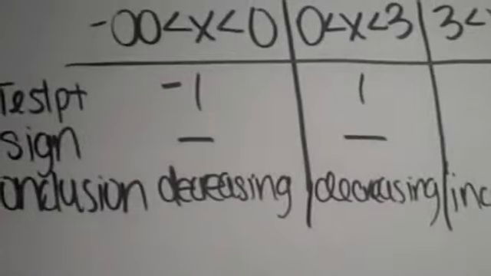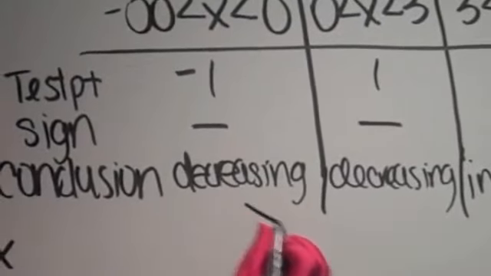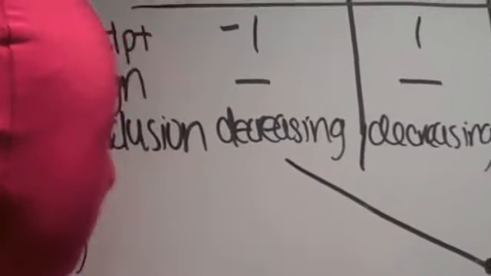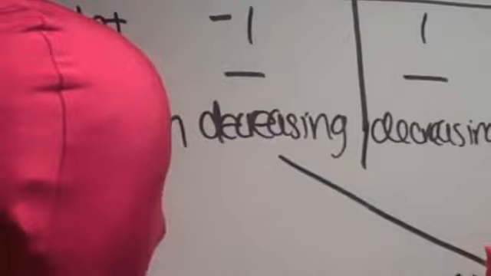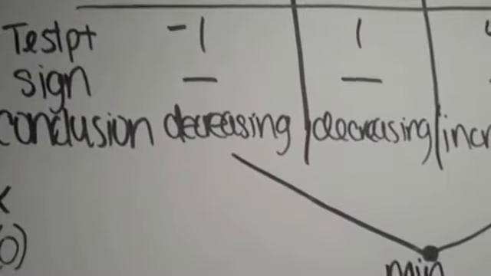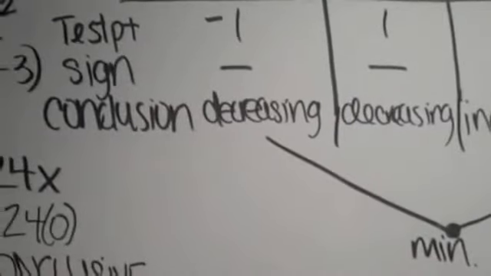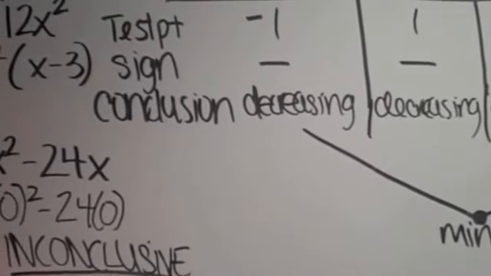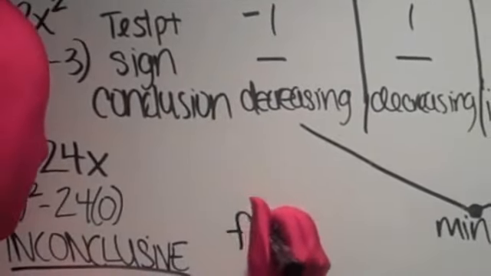Because the signs of the first two intervals are the same, we know that there is no maximum or minimum at 0. However, at 3, because there is decreasing and then increasing, we know that there is a minimum. We can see that if we had continued with the second derivative test, 3 would be found to be a minimum.